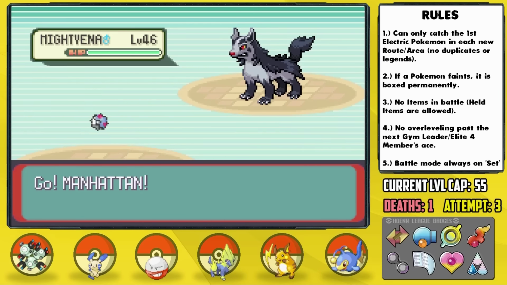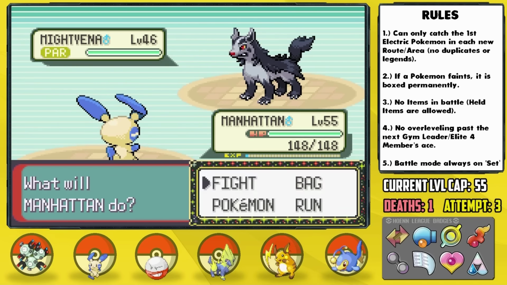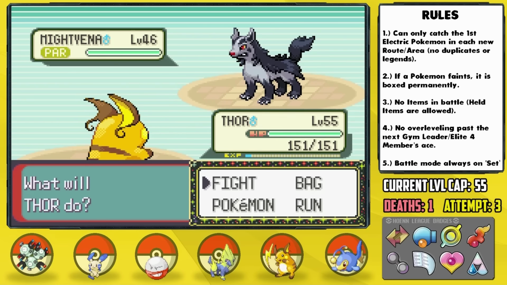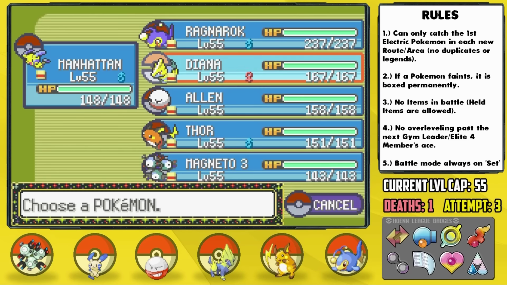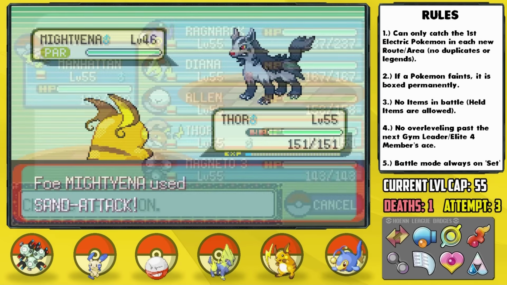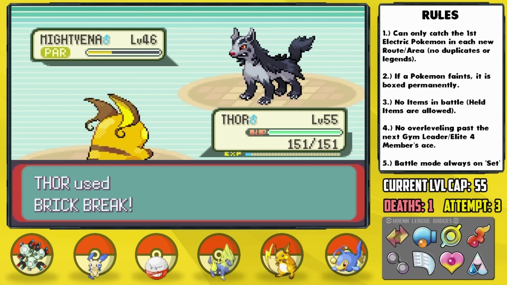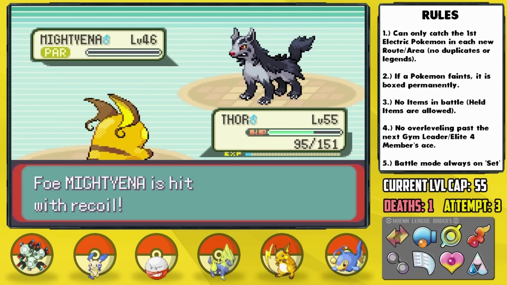He leads with a Mightyena with Intimidate, so I send out Manhattan to take it, then paralyze him with Thunder Wave. I hoped this would give me an opportunity to now send in Thor without getting intimidated or hit, but he hit a Sand Attack, which just won't do, so I basically pivoted between him and Manhattan repeatedly until he stayed paralyzed. Then I went for Black Belt boosted Brick Break, but just barely didn't KO, and he hit us with Double-Edge, which caused him to go down to recoil at least.